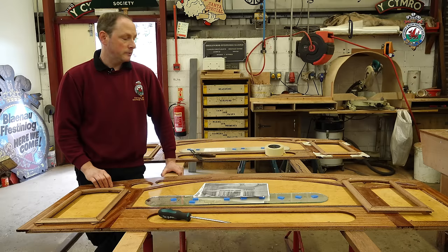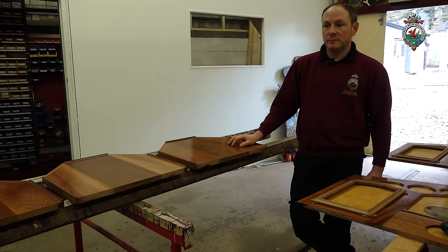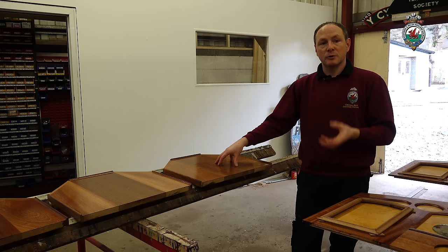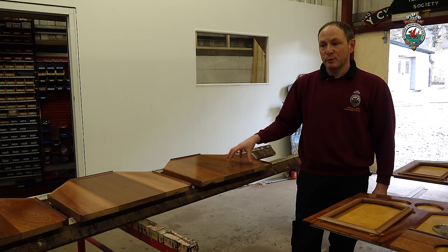Over here, we're already planning for next winter. This year we had 2043, one of the Welsh Highland carriages. We did the exterior. It had to have major work on its roof because it had got water, the sealant had failed and the water had gone in behind the gutter and up through the end of the ply and permeated along it. So it caused a lot of rot. So we put a lot of our attention into getting the exterior on that one sorted, which meant we couldn't do much to the interior.